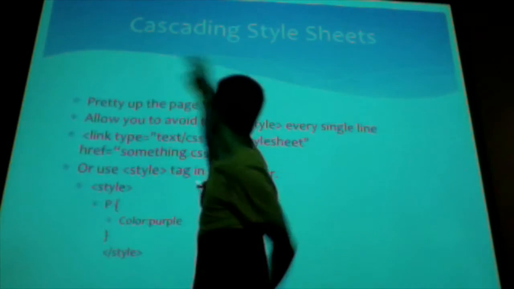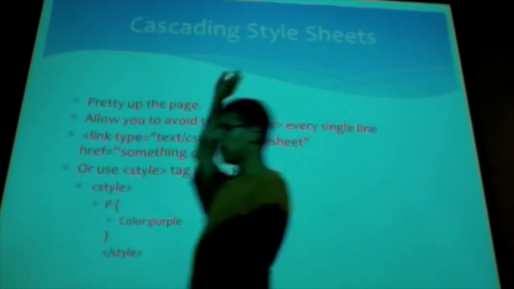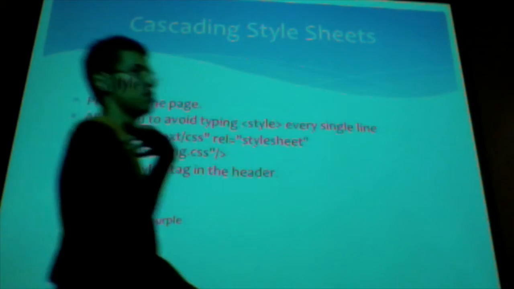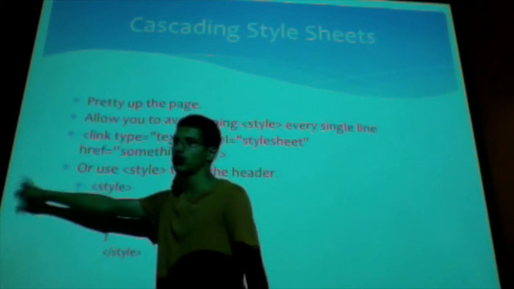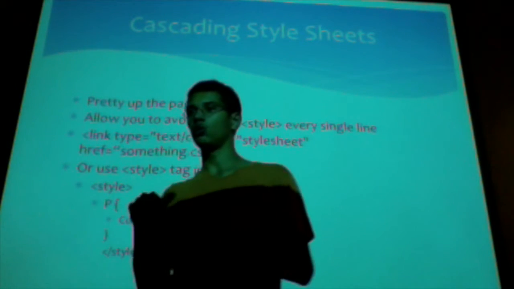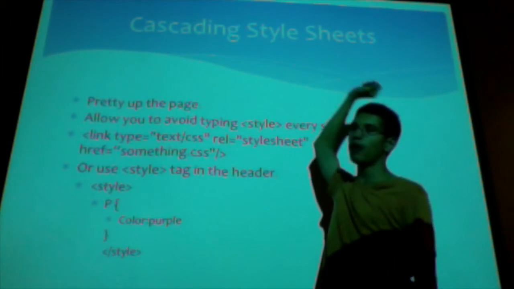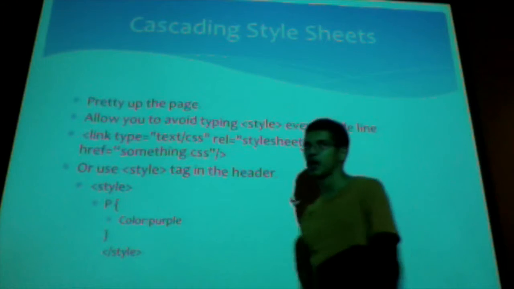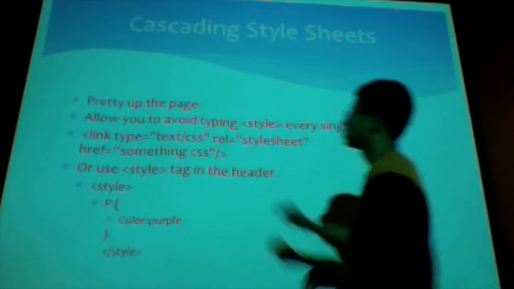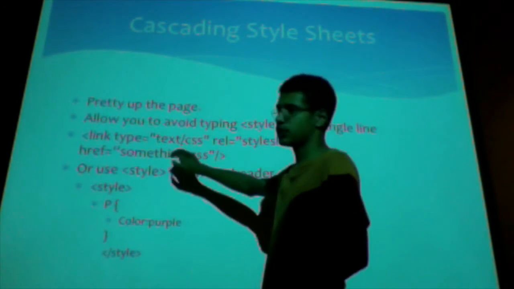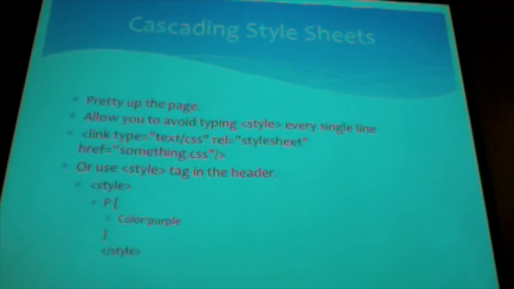So CSS stands for Cascading Style Sheets. That's all a bunch of fancy stuff that basically just means you can pretty up the page without having to type the style tag over and over and over again. Because if you'll remember during the website project I had you do in the other one, you had to type out style for every single thing you wanted to add or adjust in any sort of way. CSS is a way for you to say, how about I don't? And instead you just type it out once and apply that to all the other terms. So what would I type out of this page? Pretty much this. This is what you'll put in your header because, hold on, I'll show you. For CSS, you need to go to File.